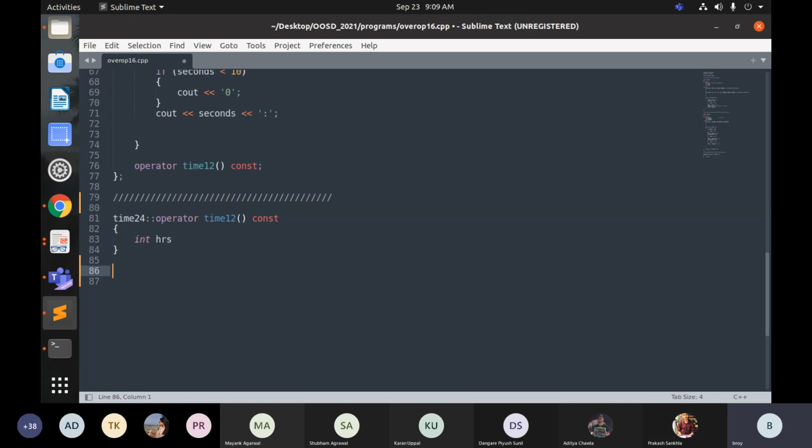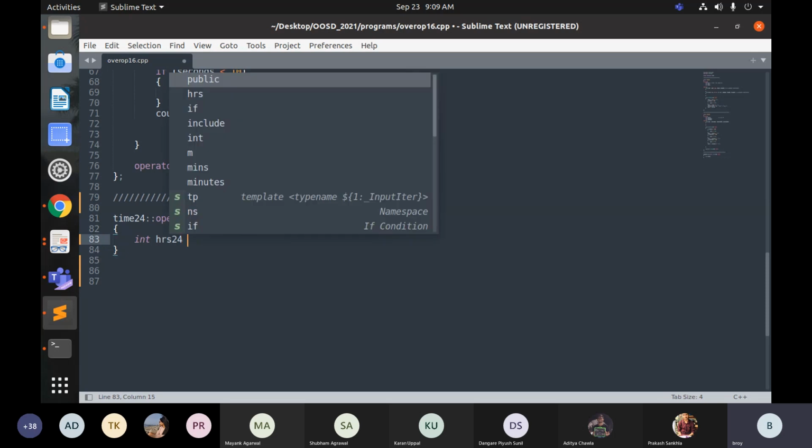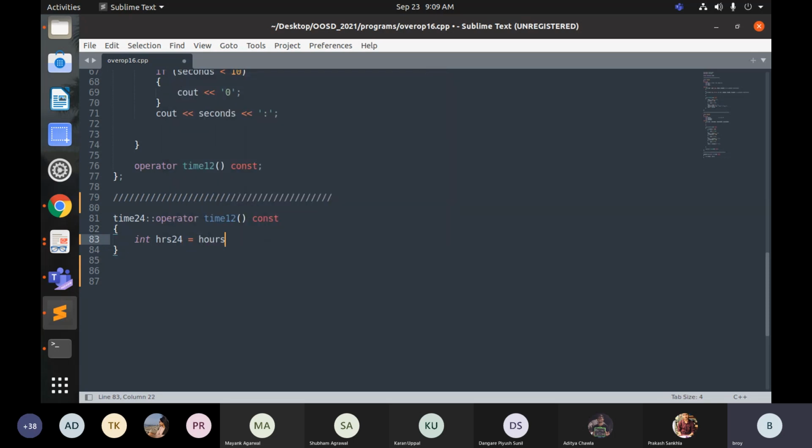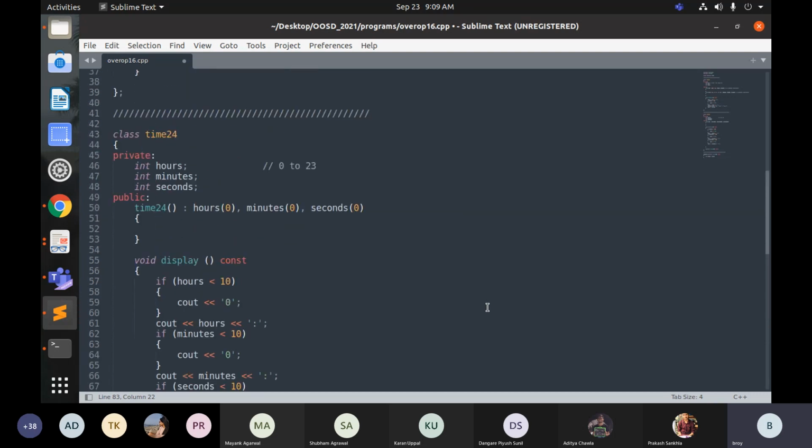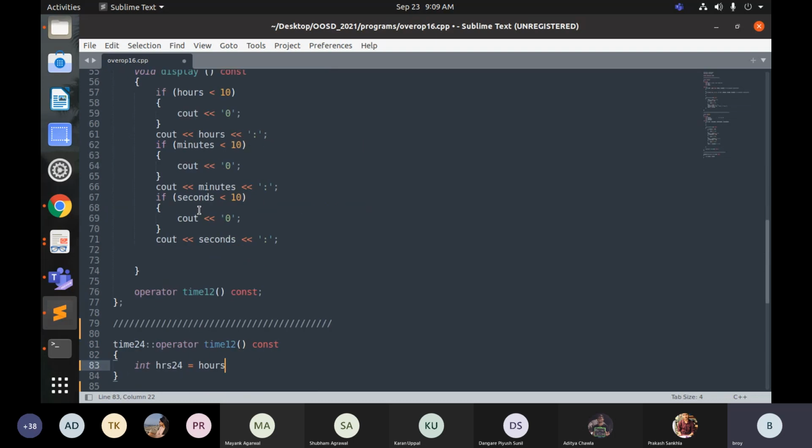We had left off here. We are defining the conversion operator. So, Time24.